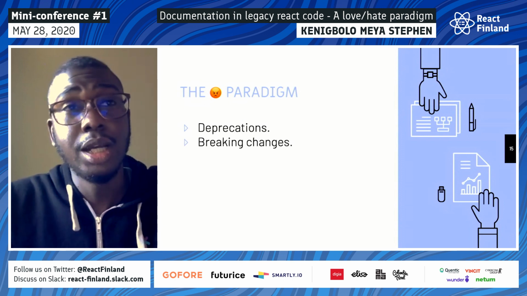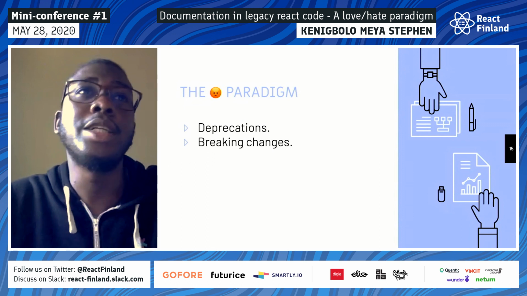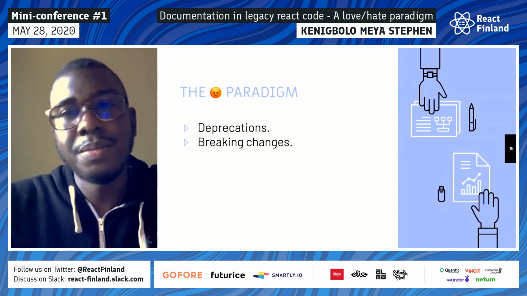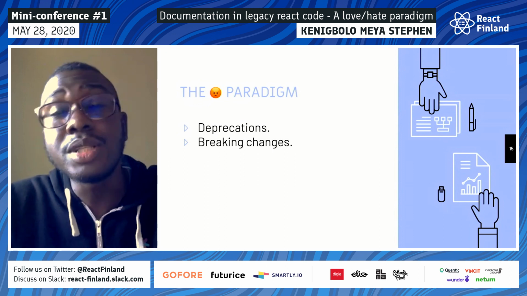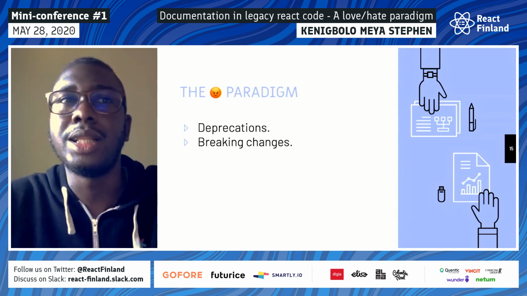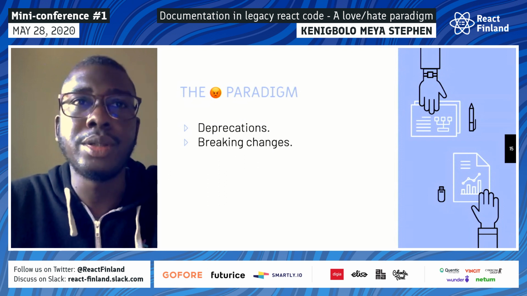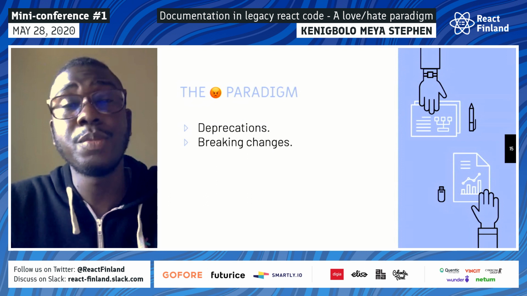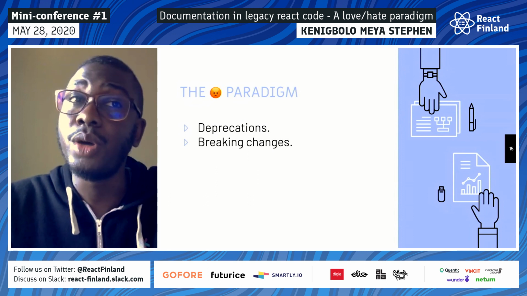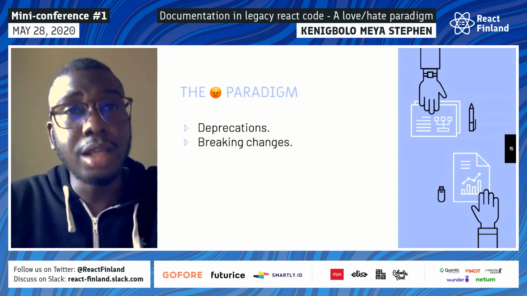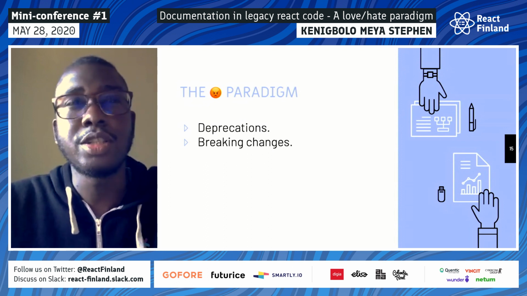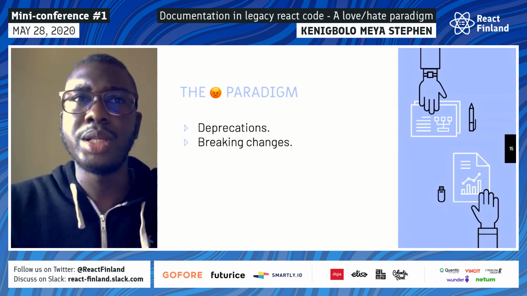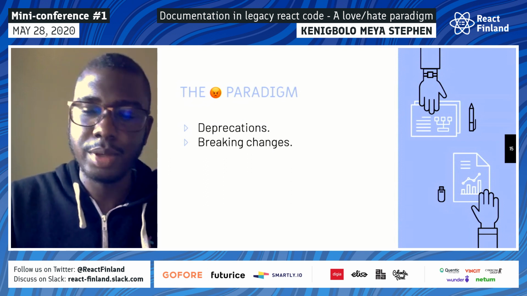Breaking changes. Now, as much as we might not like to have breaking changes, if we follow what semantic versioning is all about, there is a possibility that every major version might have a breaking change. So this is quite possible. And although you might not like it, there are always ways to mitigate it. I know it can be annoying, but this can be mitigated in a couple of ways.